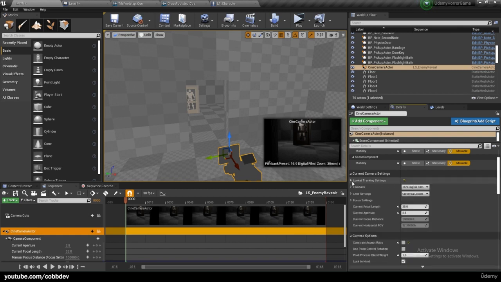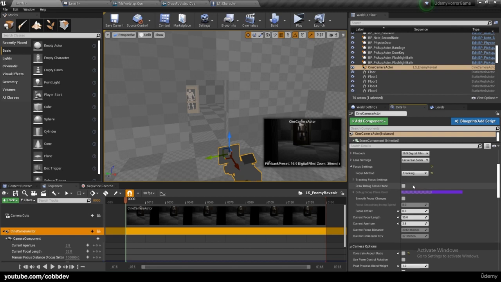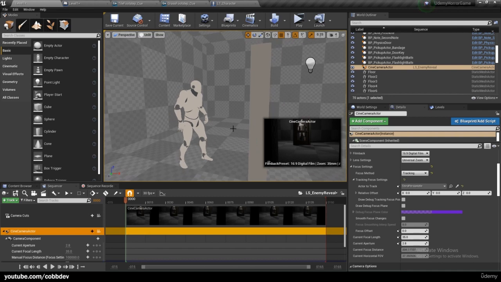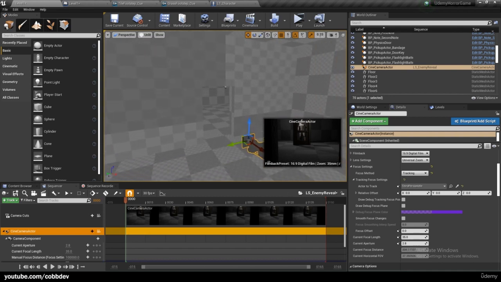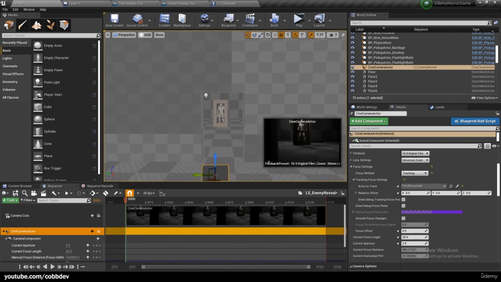I'm going to turn that off, but I am going to turn this on with the focus settings. So right now focus is manual and everything is in focus, but if we want to make it a bit more cinematic, I can change this to tracking and choose to track the idle third person idle right here, and that'll track the depth of field so that the character will always be in focus.